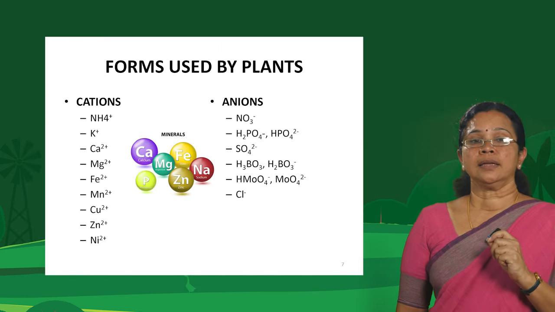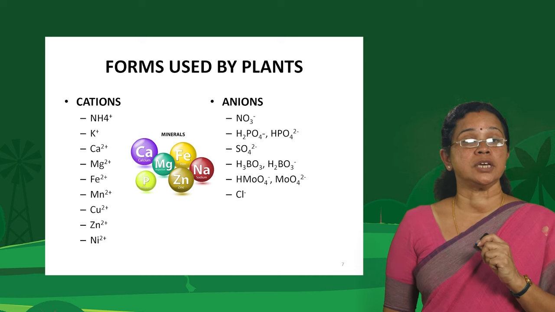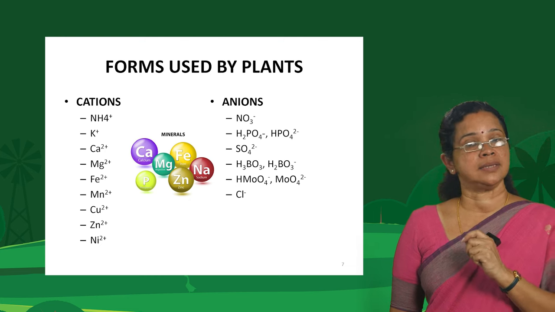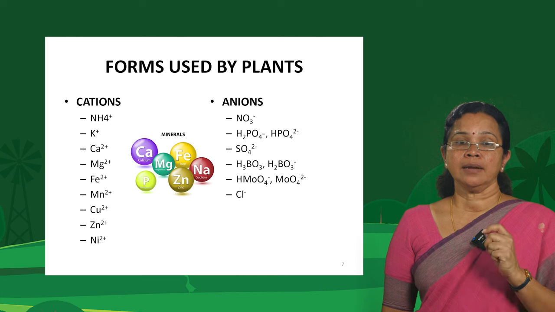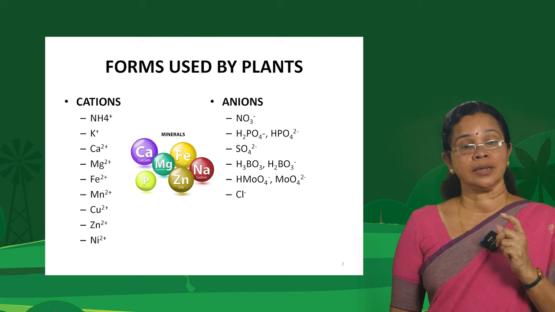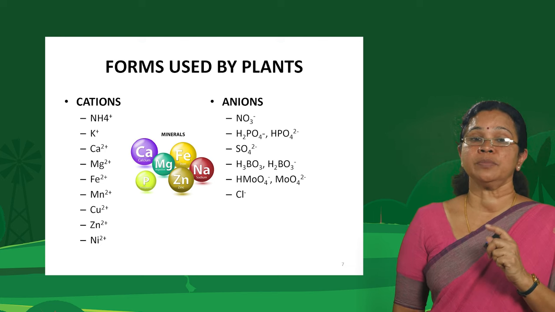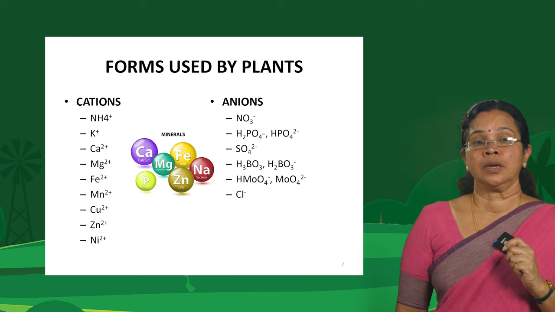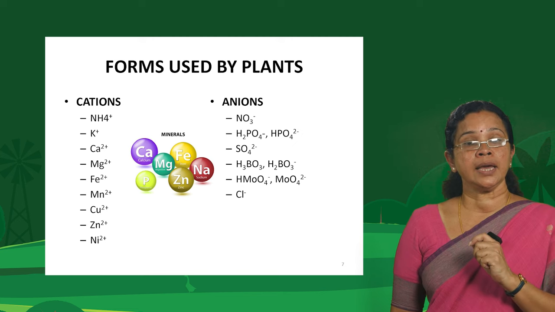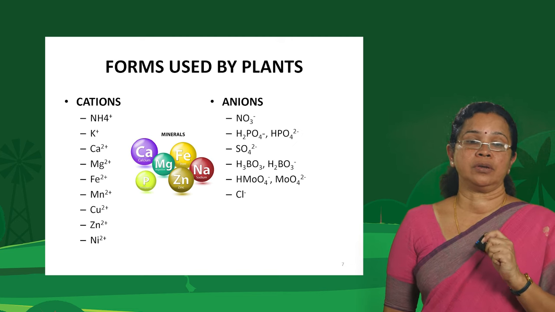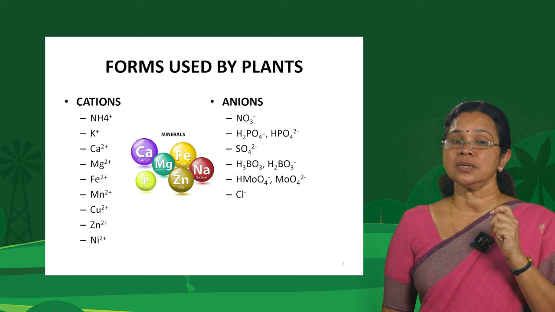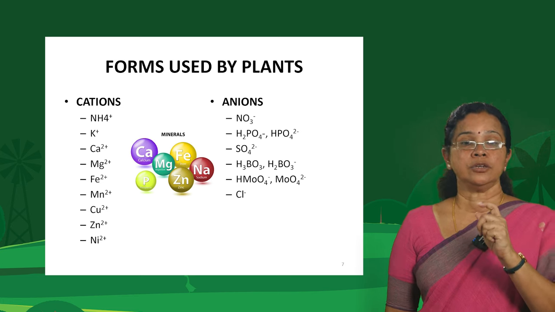Now let us see the different forms in which nutrients are used by plants. There are two forms: the cationic form and the anionic form. Very interestingly, nitrogen has both a cation and an anion beneficial for the plant — as a cation you have the ammonium ion, and among anions you have the nitrate. One important thing to note is that cations are more numerous than anions in plant nutrition.